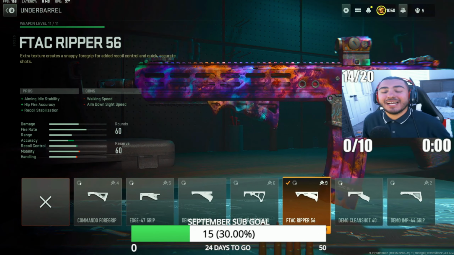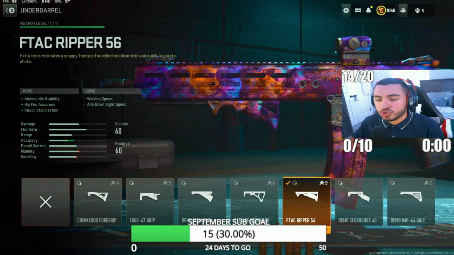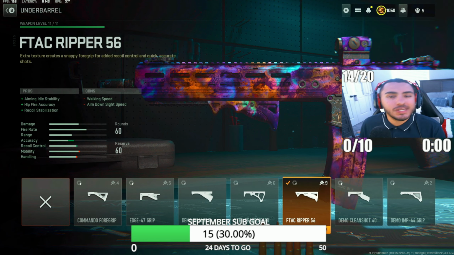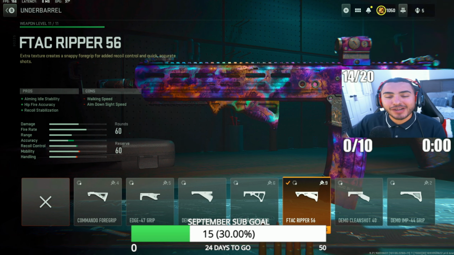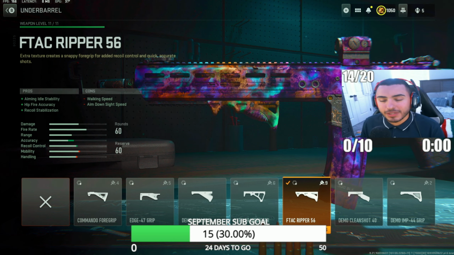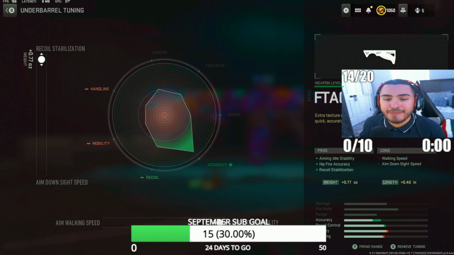Guys, for our last attachment, to tie it in so you guys can get the best vertical and horizontal recoil control possible for this weapon, you guys want to run the FTAC Grip 56. This is going to increase your aiming stability, hip fire accuracy, and recoil control, tying out this weapon so that you can beam kids across the map. Now, for the tunings, we'd like to actually max out recoil control and max out aiming stability. The reason for this is because this grip is really important on this weapon. As you guys can see, your accuracy goes up tremendously from this attachment.